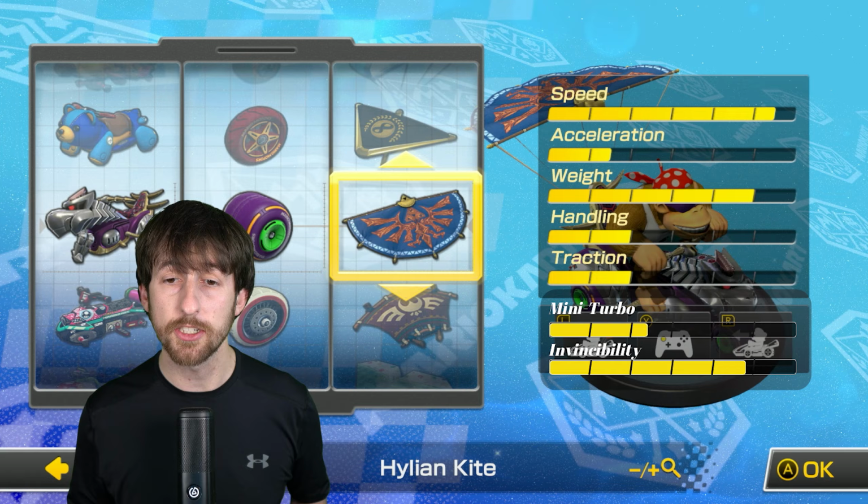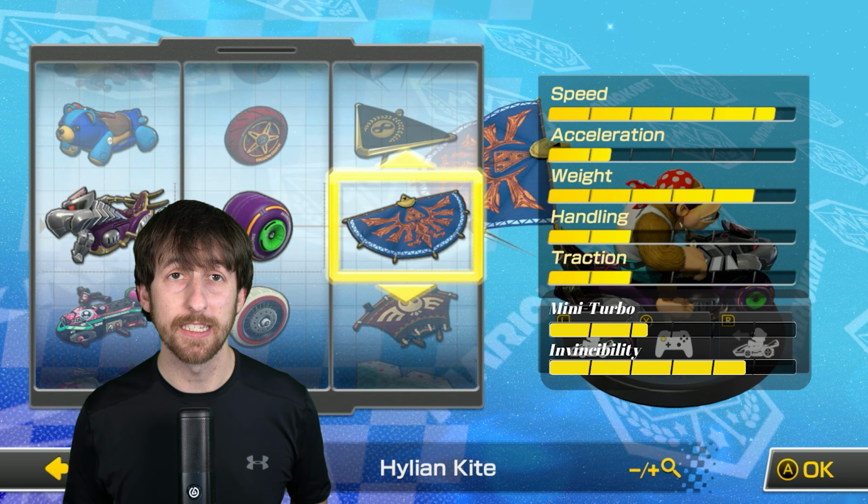Hey there, it's Alex, and welcome back to our series to find the worst combination in Mario Kart 8 Deluxe. And today, Funky Kong is on the chopping block. We have him on the Bone Rattler with Cyber Slick tires and the Hylian Kite. And statistically, this combination is a hot mess. Huge speed, but dreadful acceleration, handling, traction, and mini turbo.